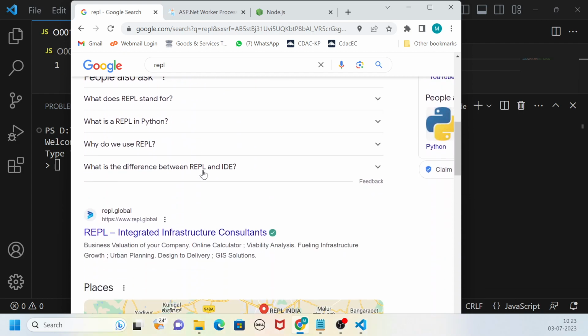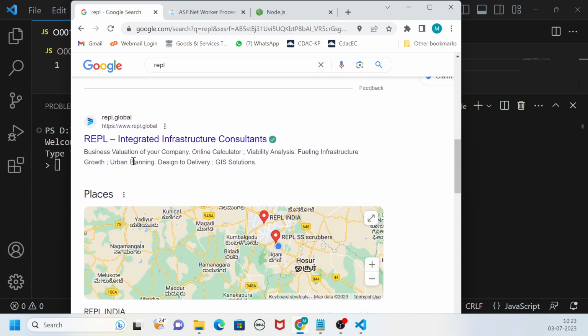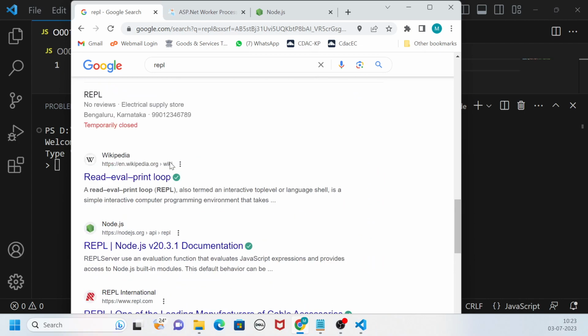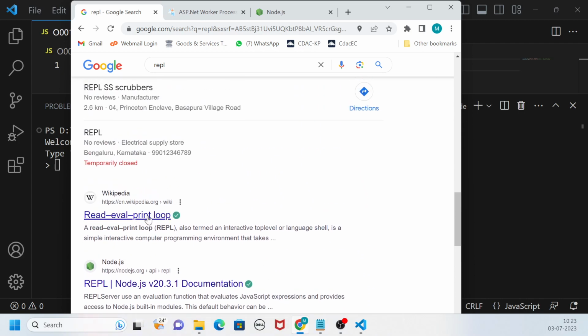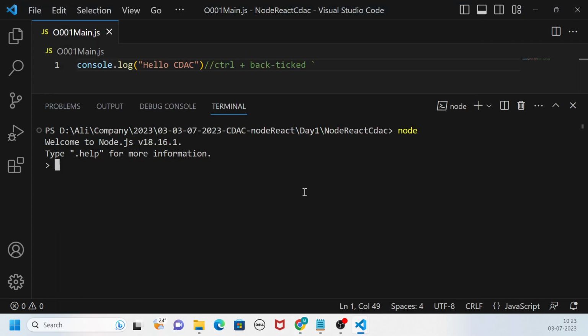So I have a REPL: read, eval, print, loop, that is called REPL. So you have React REPL, you have Node REPL. So read, evaluate, print, keep on looping on that, right? That is REPL.